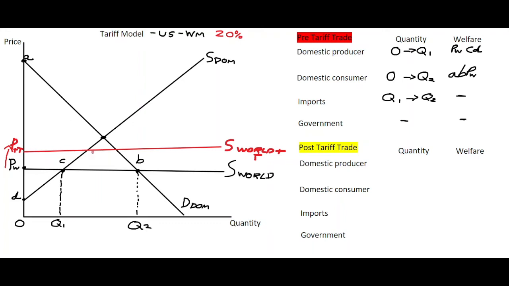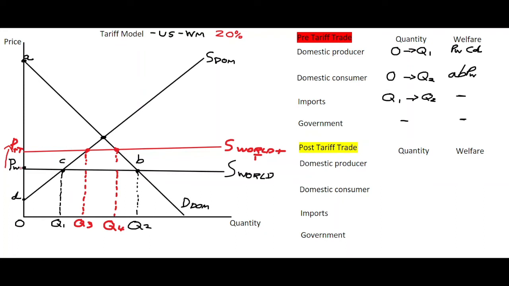Now we look across this price and we see it's a horizontal line again representing perfectly elastic supply. So world suppliers can supply as much as US consumers want. And we're going to indicate a couple of points. We're going to see where it intersects with the domestic supply line, and we'll put in a line here and we'll call that quantity 3. And we will also see where it intersects with domestic demand, and we'll also bring this down to the quantity axis and we'll call that Q4.